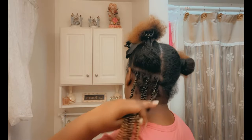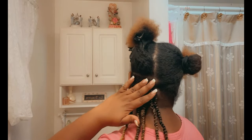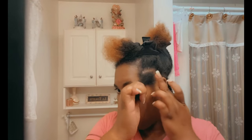As you can see, my hair is already parted in half. I started the back off camera because for me, that's the hardest part to film. Once I have my part, I apply the edge control. I tried to apply it directly on the hair and not quite on my scalp. Excuse the face expression, this is me trusting the process.